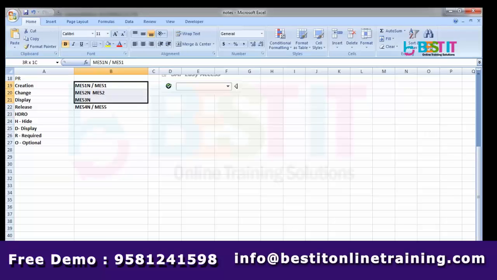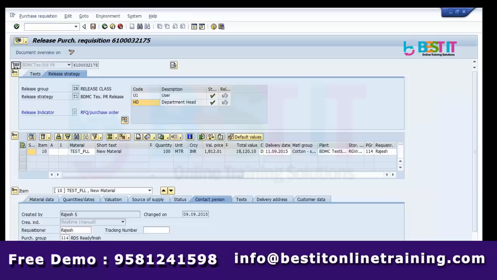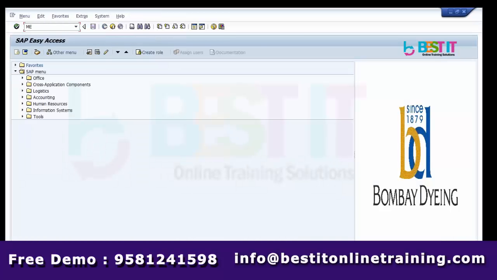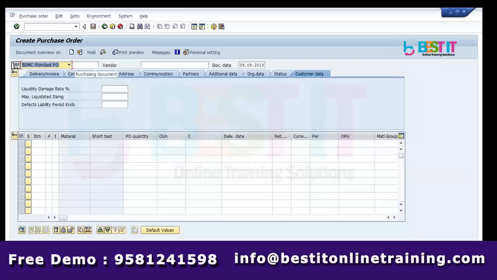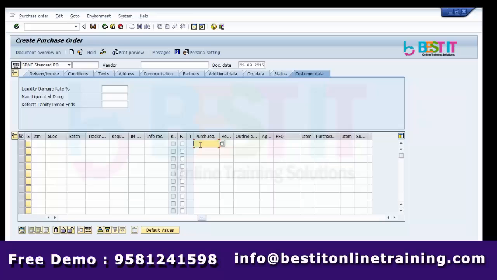Now we go ahead and create a purchase order. I am creating it using a shortcut; however, this is also a method to create a purchase order. Whatever purchase requisition we have, we paste it here into the purchase order.